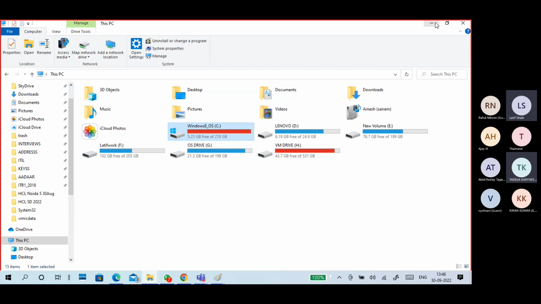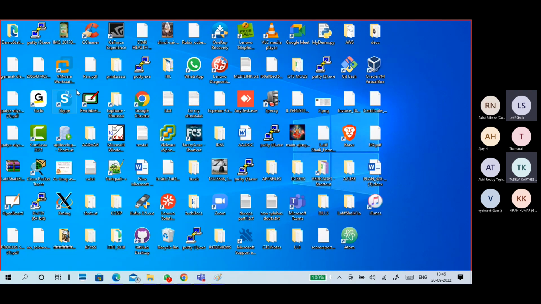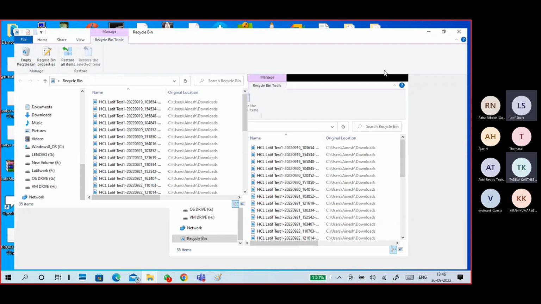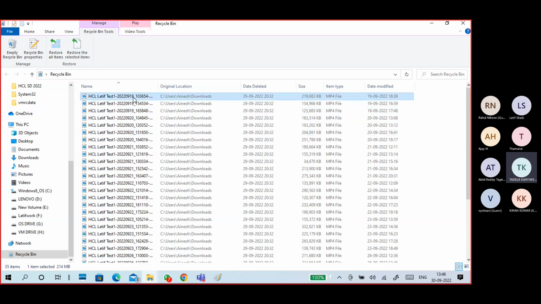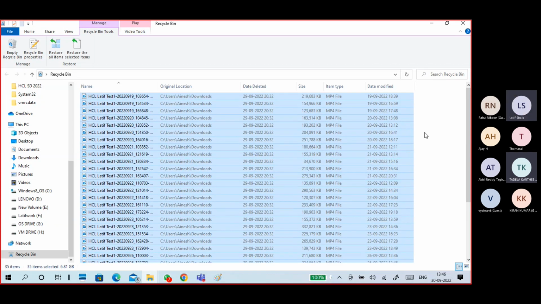By doing this also, you will get a little speed up of your system, because to run your system you require free disk space. Not only total disk space, free disk space is also required. No problem.